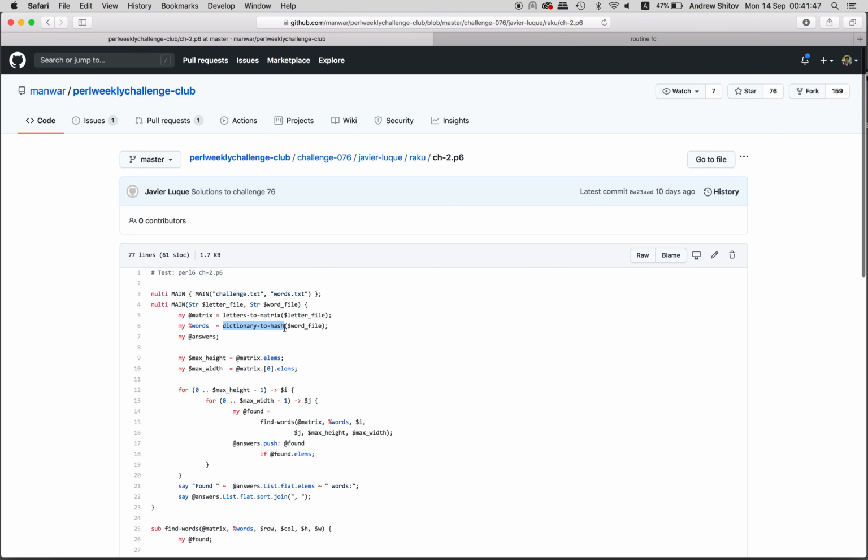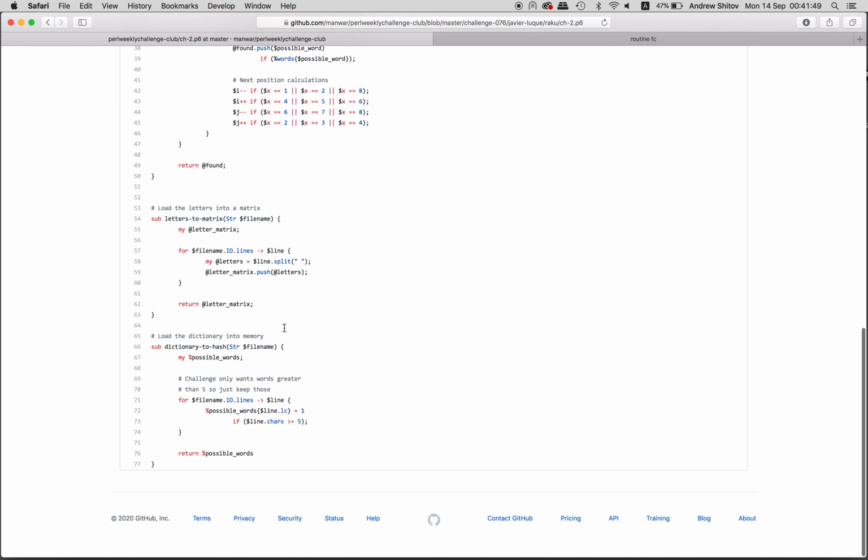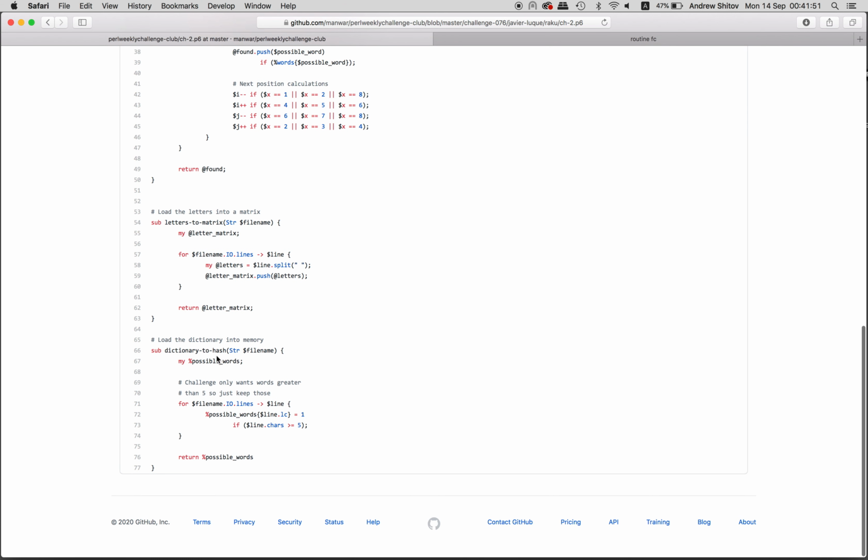The words dictionary to hash: again we get the file name and pass it as an argument. Possible words, these are all the dictionary words. The challenge only wants words greater than 5, so we keep only those. We only take the word if its length is bigger than 5.